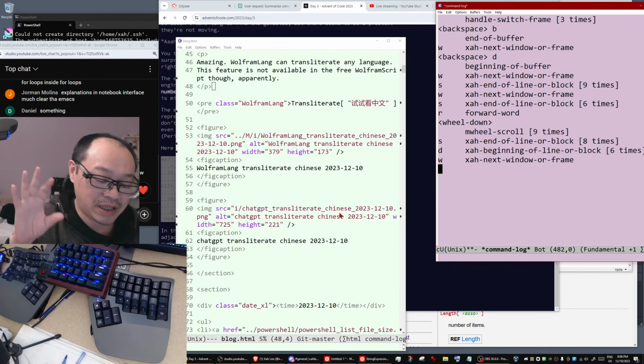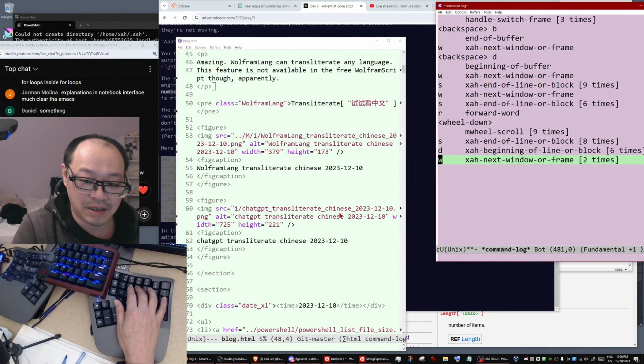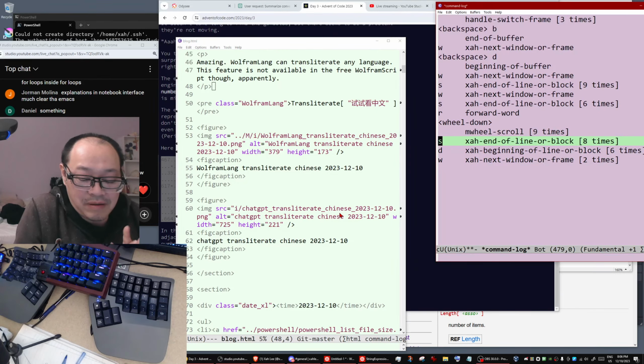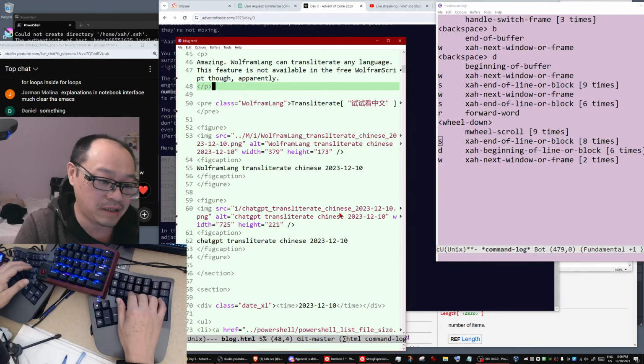So every keystroke and its corresponding command are logged in Emacs, because that's how Emacs works. The gist of Emacs is that all it cares about is your keystroke, because every keystroke eventually corresponds to one command, and that command will do whatever, including inserting characters.